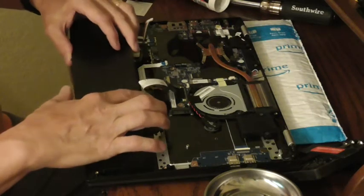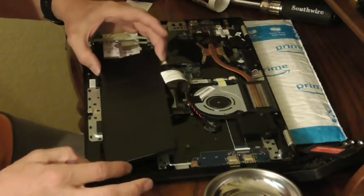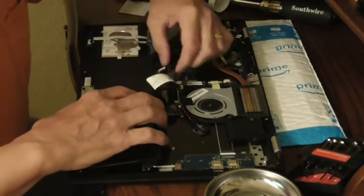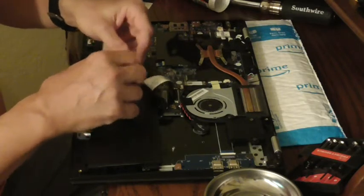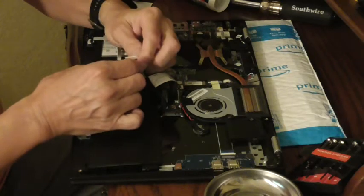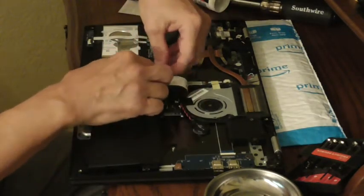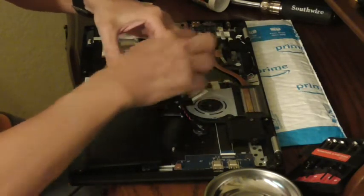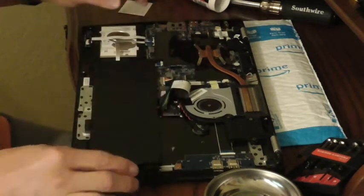I'm going to put it back. I should have noticed which way it went in. I notice there's a bevel on one side, so I'm assuming that if I try to put it in the wrong way it just won't fit — it's always supposed to go in one way. And there we go, went in very nicely. I was lucky on my first shot.